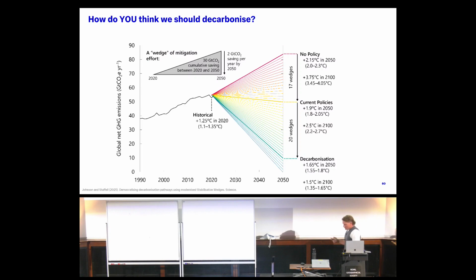Yeah, so let's take it a little bit deeper now. I've asked two broad questions that encapsulate lots and lots of different technologies and solutions. We can reduce fossil fuel consumption in myriad ways, and we can protect and restore nature, again, in multiple different ways. So let's take it back to the wedges. We need 20 wedges to get from current policies down to that decarbonisation scenario. Let's have a think about how we should and could do that.